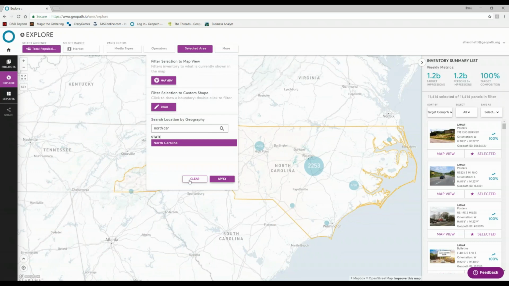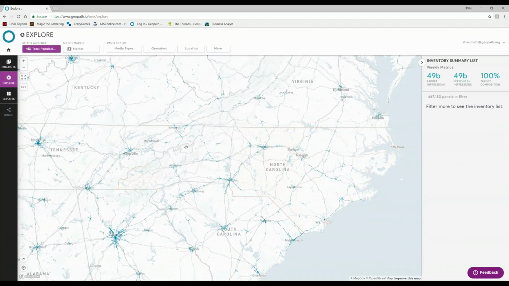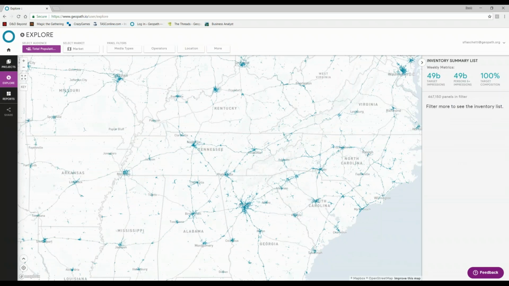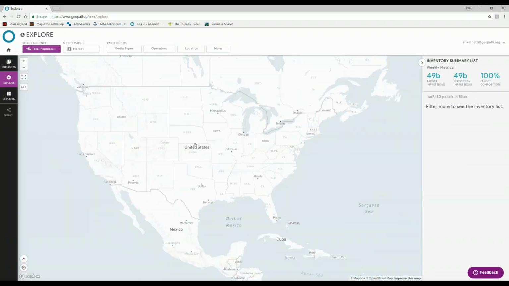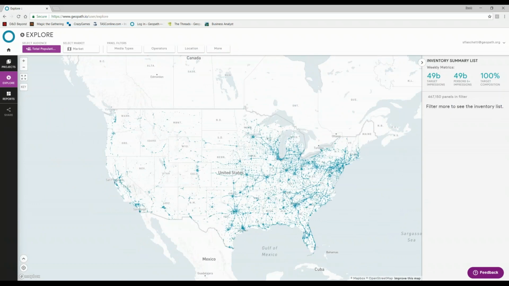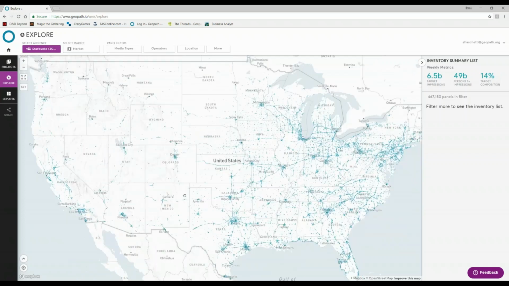So we looked at operator, and it'll do the same thing if you're looking at operator. Let's pick an audience. Right now we're just doing adults 5+. That's total impressions. Let's go to Starbucks. Starbucks is a pretty concrete example that we like to choose. It's an easy thing to compare against.